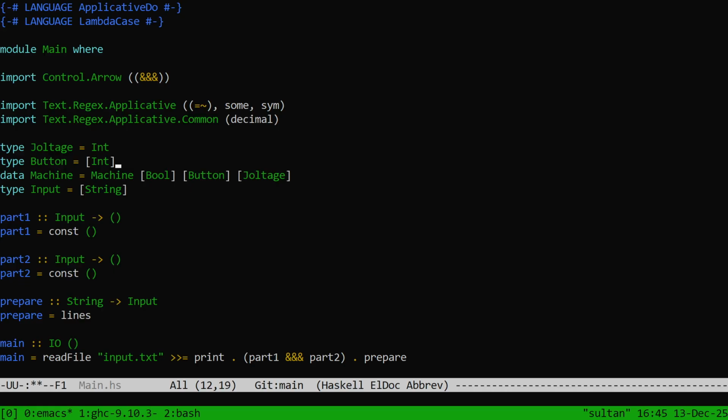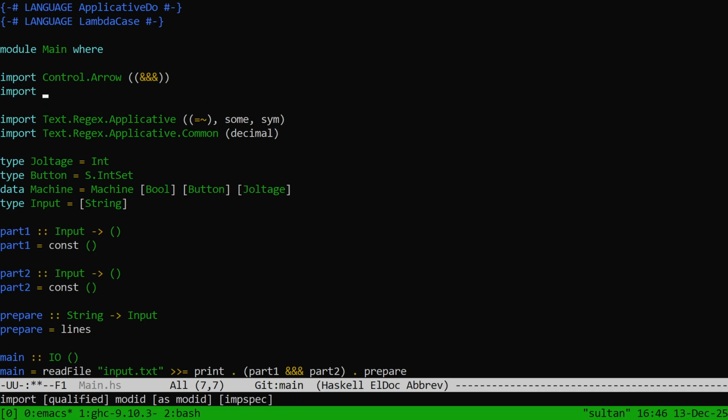Also, I guess I'm going to want to do membership operations on this, so a set sort of makes sense, right? Okay, we'll use an IntSet. And I can still create invalid buttons by using negative numbers, but at least there won't be any duplicates in them. So my input is a list of machine using this specification.